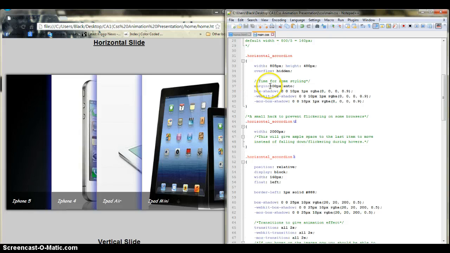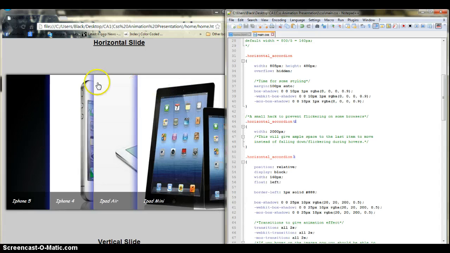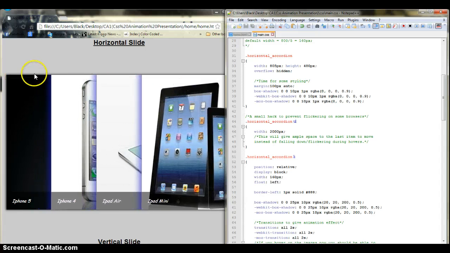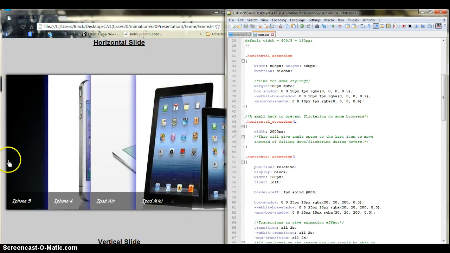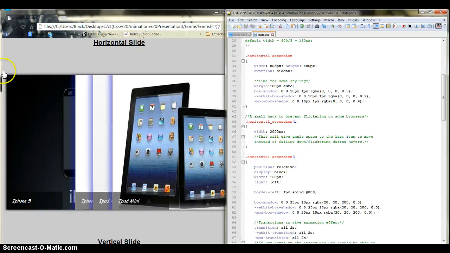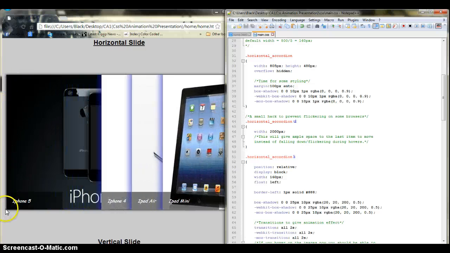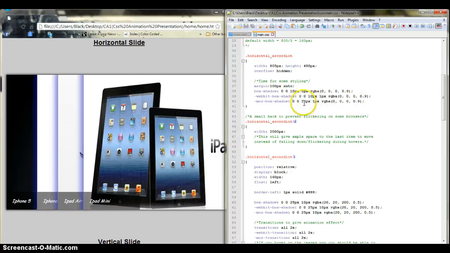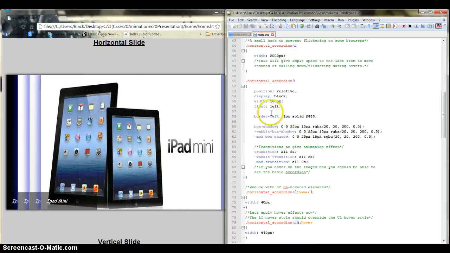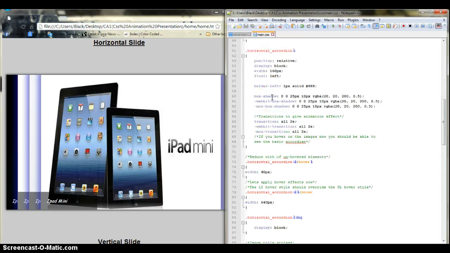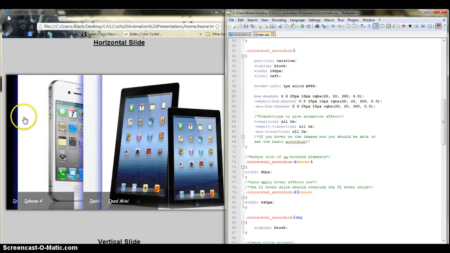This is where the animation comes in, the box shadow. It's just a very thin shadow outside the whole div. You can see it out here. And inside the div, the list items, we have these normal styles for them. And then there's also a box shadow which is set to blue. You can see it over here.